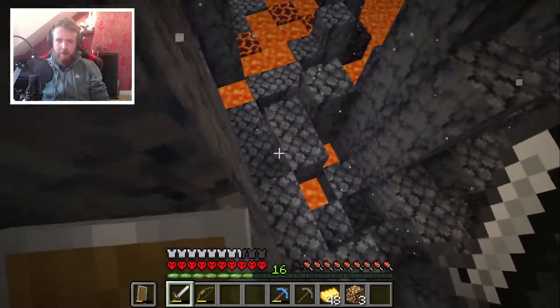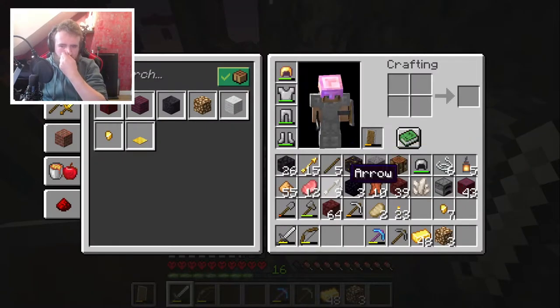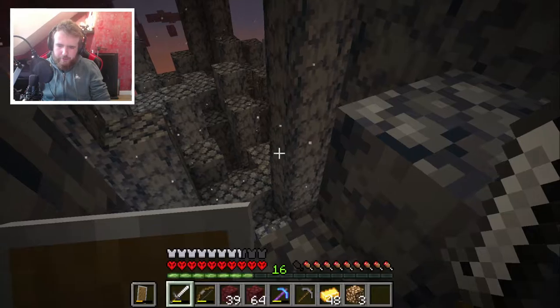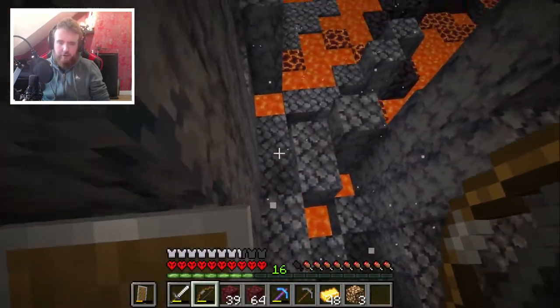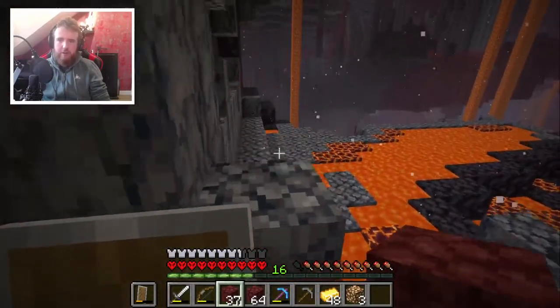Alright, magma block. It hasn't noticed me yet. I need some building blocks. Okay, here we go. Netherrack. That'll work, right? That'll work. And he's going off in another direction. That's good. Here, let's make a little staircase.